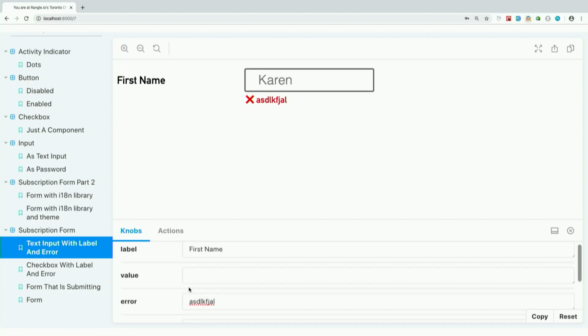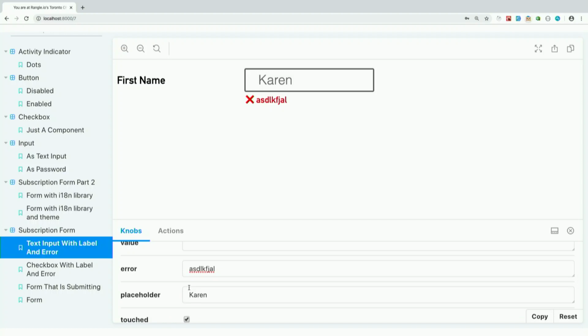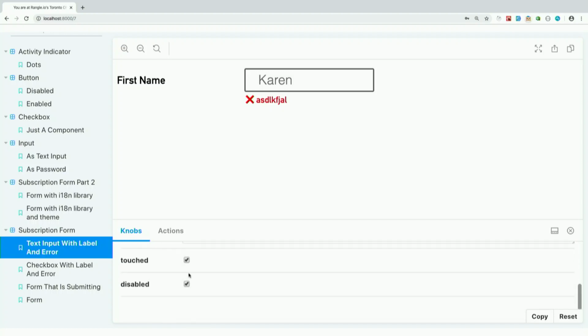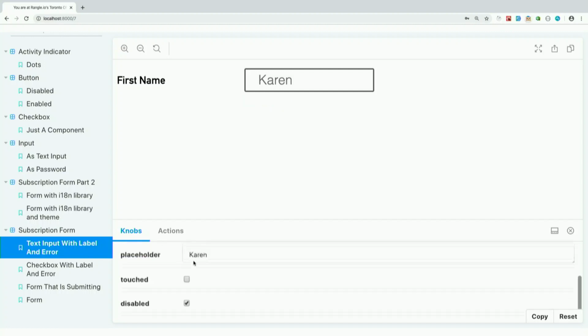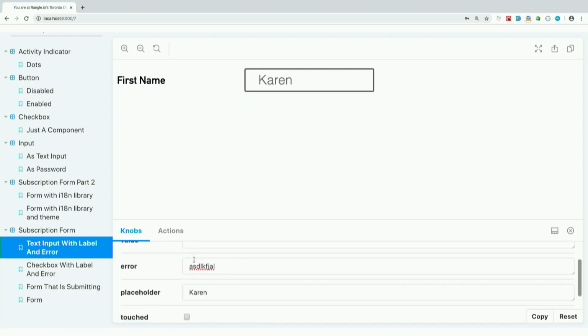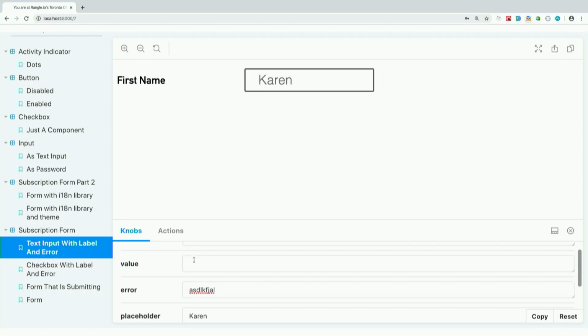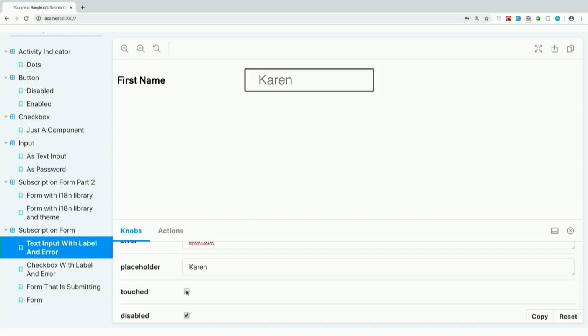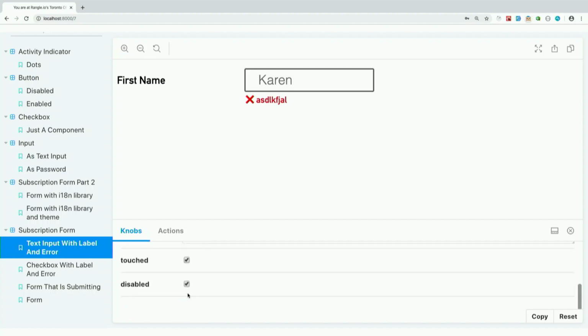It's also really good for finding weird states that your interface might get into. Like, inputs could be touched, as in you've already entered something. But if it's untouched and something's invalid, you may not want to show an error below there, because just because the user hasn't entered anything yet doesn't mean it's invalid. So it can help you discover weird edge cases like this as you're going through and building your components.